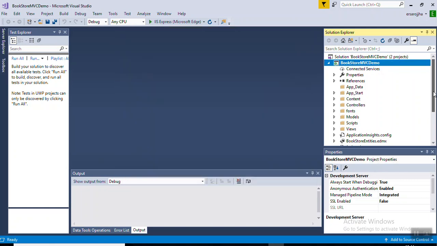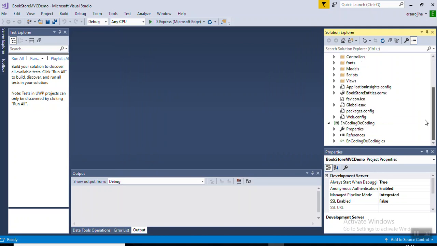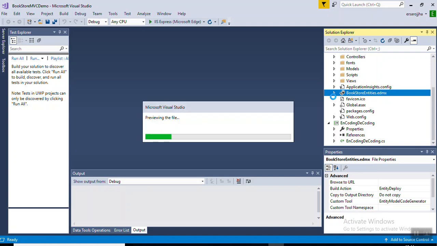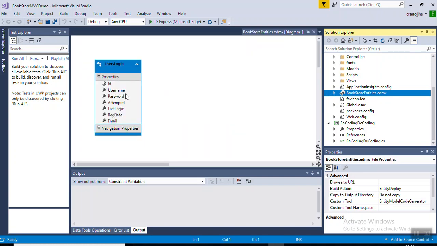For speeding things up, I had already done this. Bookstore entities DMX, we have this one, user login. Inside of this we have a lot of CSS and TT files that have been added.